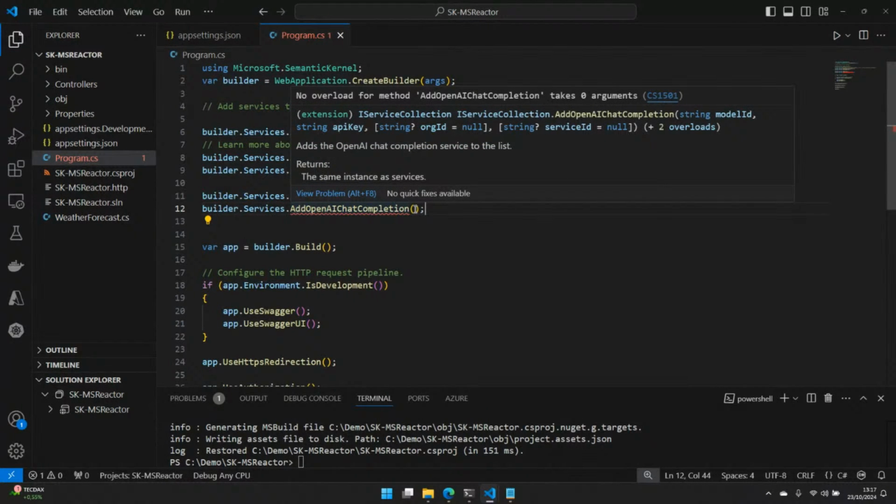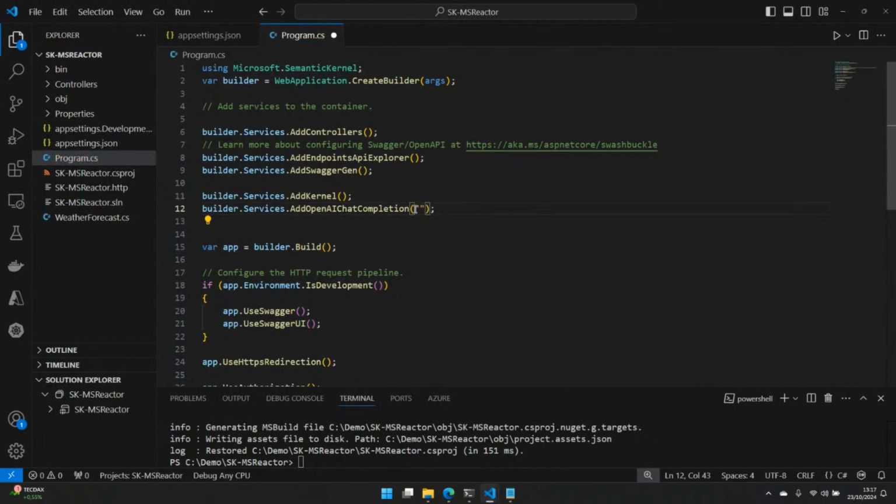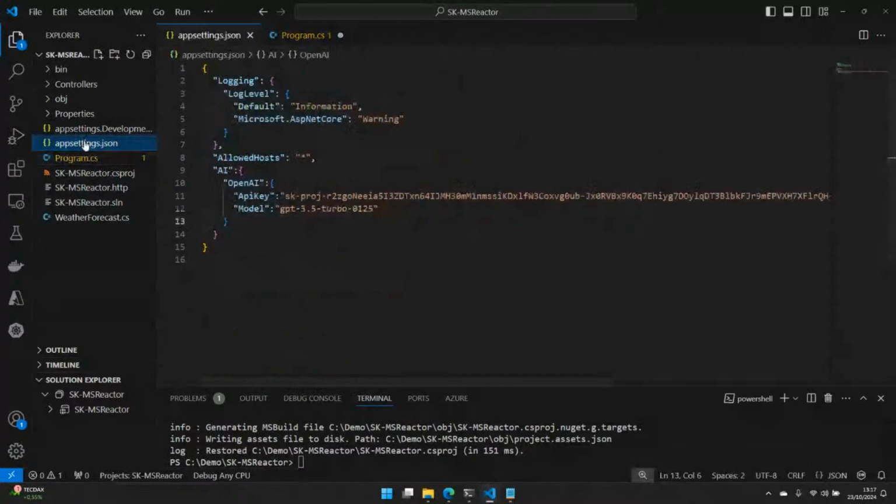The first parameter that we need to supply here is the model ID. So what I like to use is, let me just copy this, builder OpenAI, and let's just get this model.